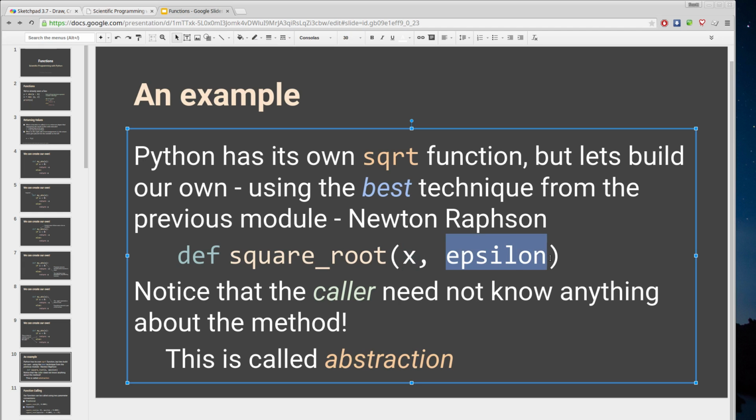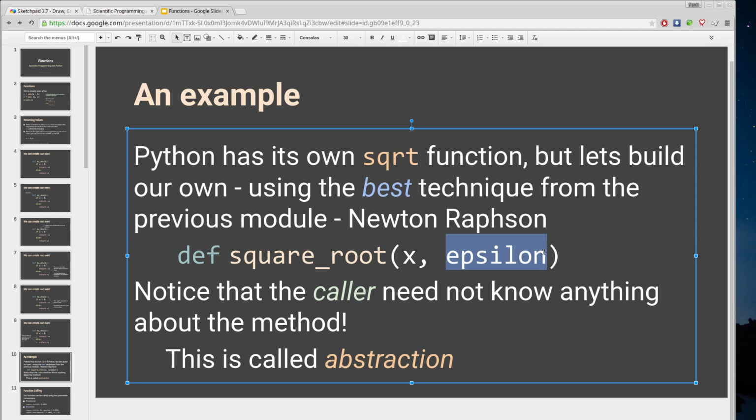And we'll accept a second parameter called epsilon, which is the amount of error tolerance. So if we get the square root of x, as long as the return value when it's squared is within this window of values, then we're okay with it. That's an acceptable solution for us.